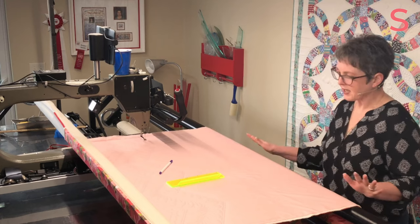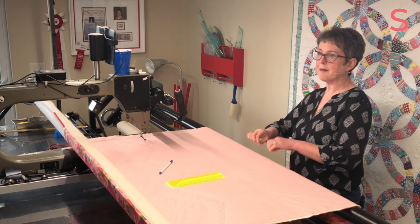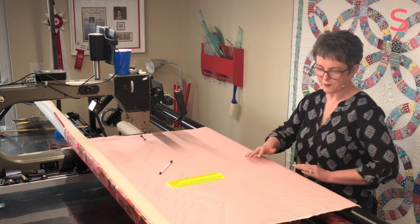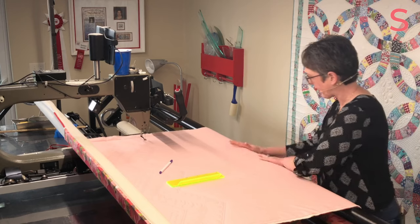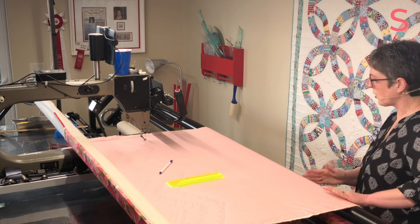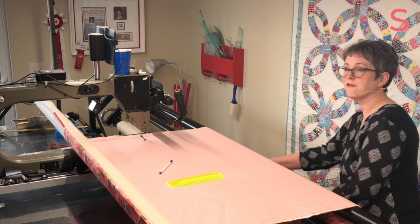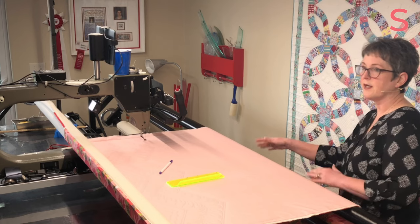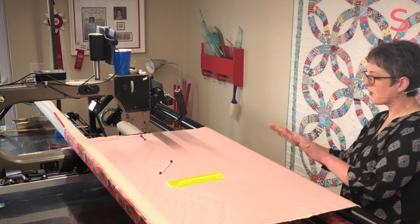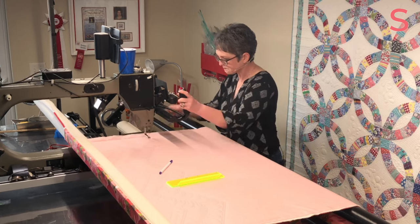And every time I advance the quilt, you saw me do that little tug and I didn't talk about it. I'm grabbing the batting and making sure that it's all snug, that there are no ripples forming under there, and really smoothing down the fabric. If I had piecing, I'd be looking at those lines along my front rails. I don't have piecing today, but I can gauge even by the fall of the fabric that it's hanging smooth and straight and it's not pulling up or sagging in the middle. I'm always making those adjustments and thinking about them while I'm quilting.